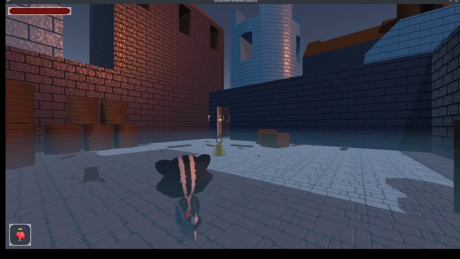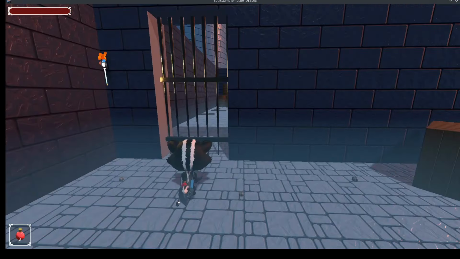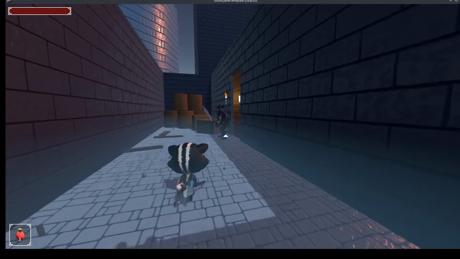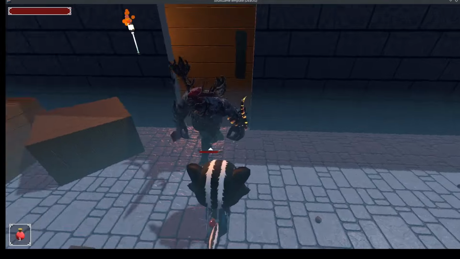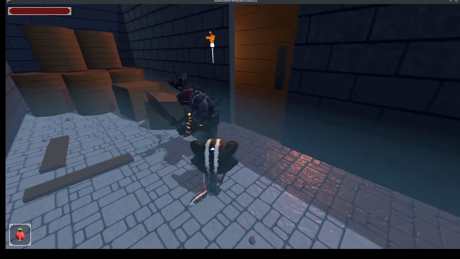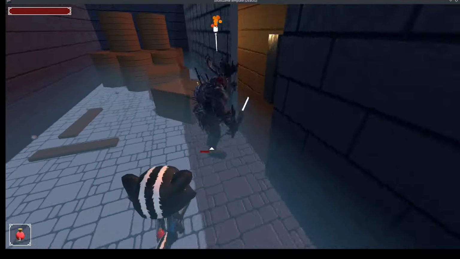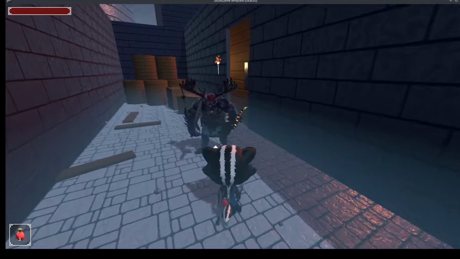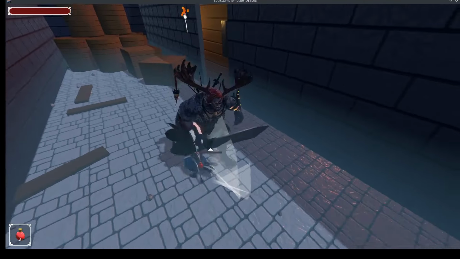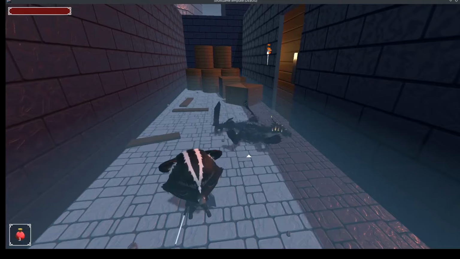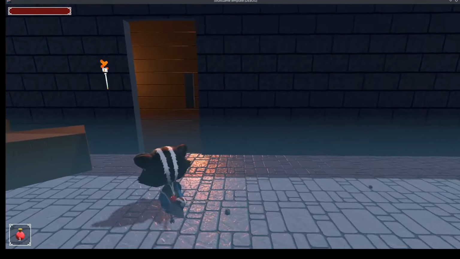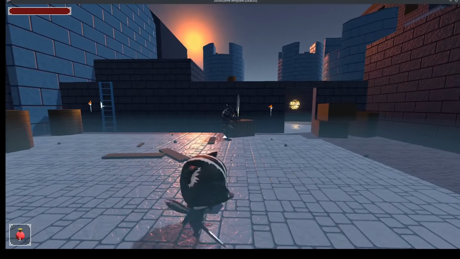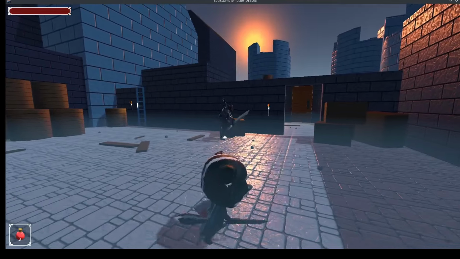All right, let's take a look. Let's see how that enemy looks, how his animations took over. So there's him doing his new idle animation, yawning and stretching. I'm gonna go attack him. Let's see his walk and his new attacking animation. Good. And now we need to check out his death. Come on over here so I can see you. There we go. This new death animation. Cool, cool, cool. It all works. So there you have it. That's how to replace your character and replace the enemy character in the template.